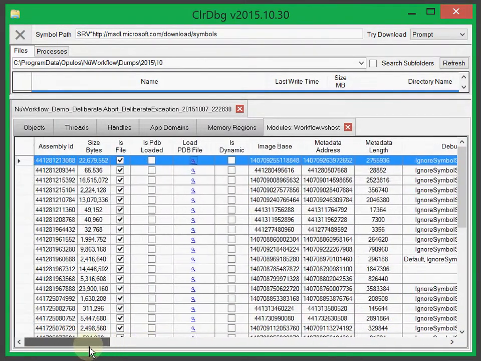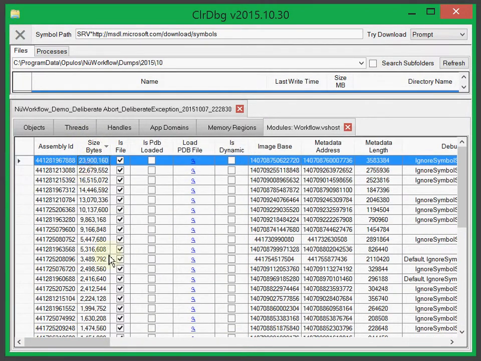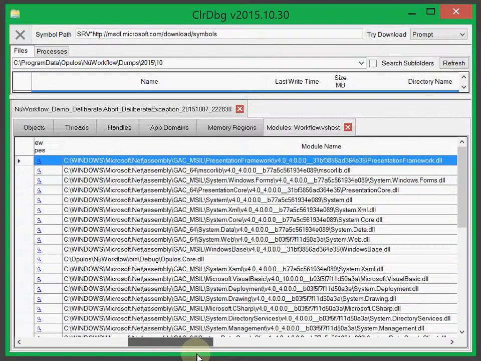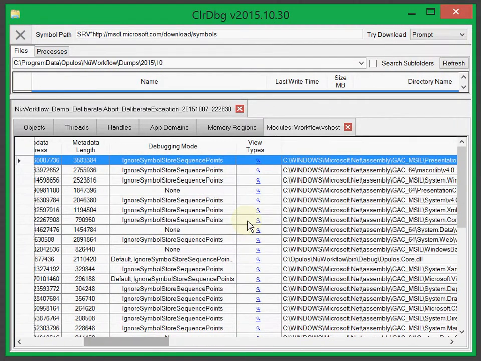And then view types. Let's take a big one here. So sort by. Okay, so that's the largest DLL, presentation framework. So if you wanted to see all the types within a specific framework or a specific DLL, click on that. You can see it's working up here.